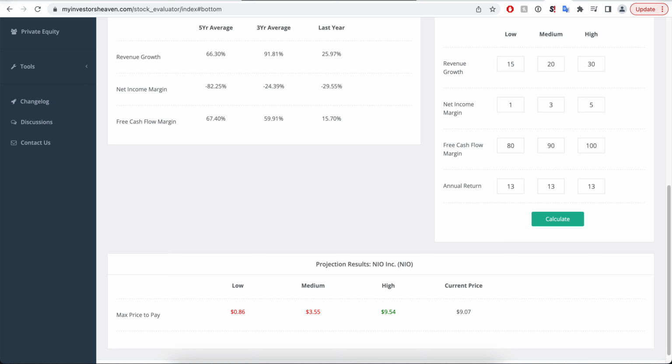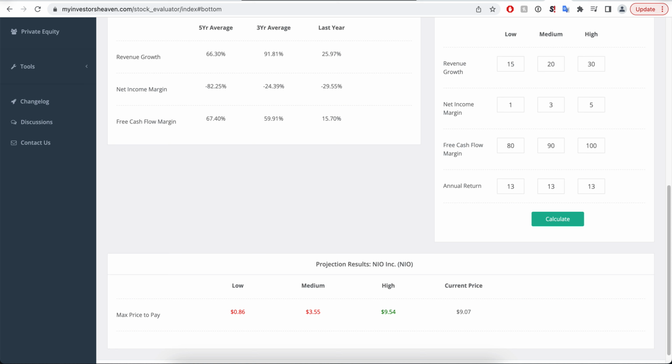That makes sense to buy right now. And as we're getting to 5% for net income margin, which could easily happen if the company actually reaches profitability, then we are sitting at a green number here, $9.5, so almost $10 is where we are at. But again, remember that this has to be coupled with the 30% revenue growth pretty much, and 100% free cash flow margin, basically 5% on the revenue.